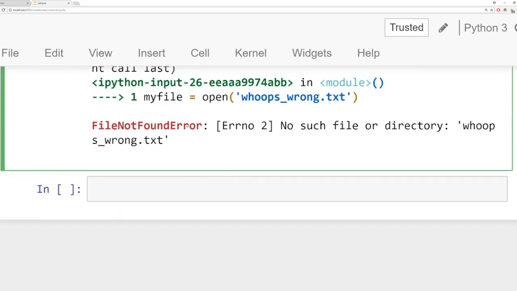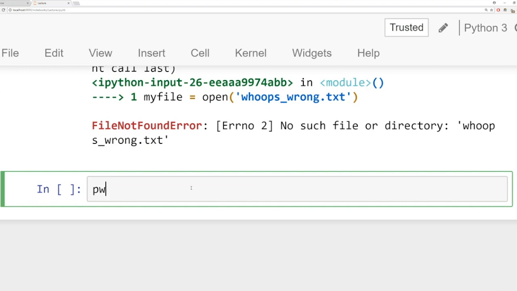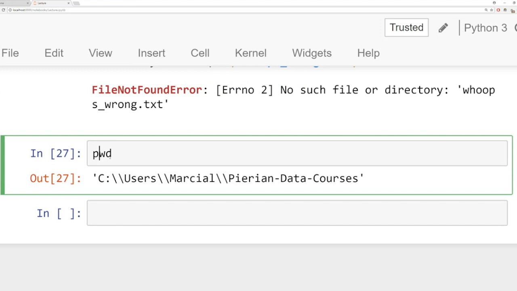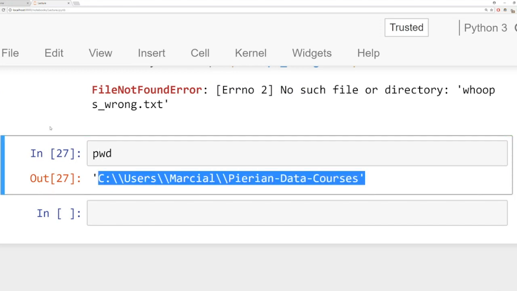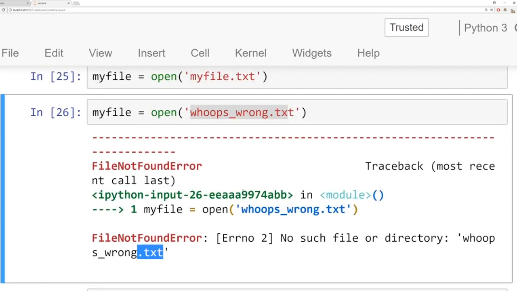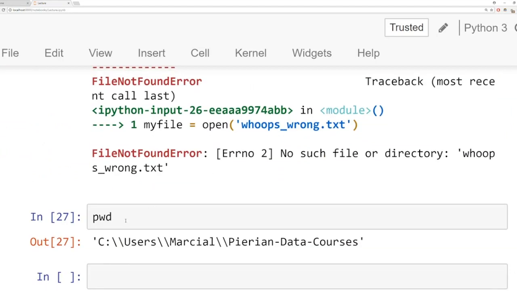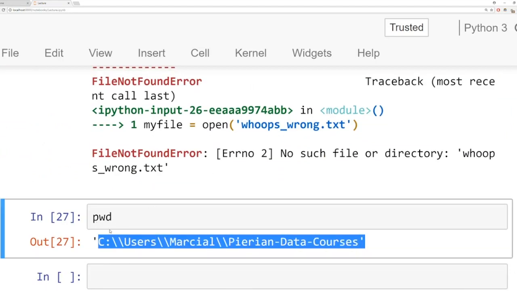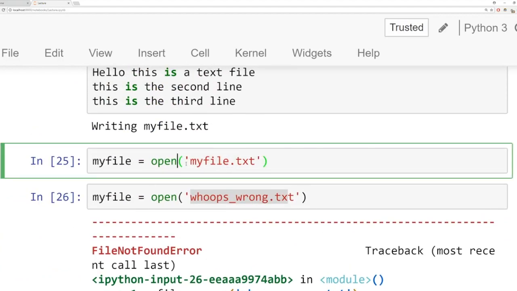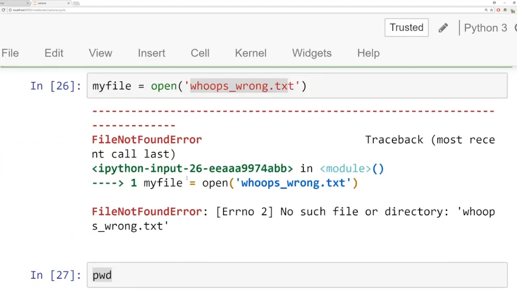To know where your Jupyter Notebook currently is, you can type pwd into a cell, run that, and that will print your working directory. This directory is where this notebook is currently located, and that's the same location where any .txt files you want to work with should be saved. Later on, we'll show you how to call a text file from any location on your computer, but for right now, make sure that the text file you're working with is saved to the same location that is output when you type pwd.